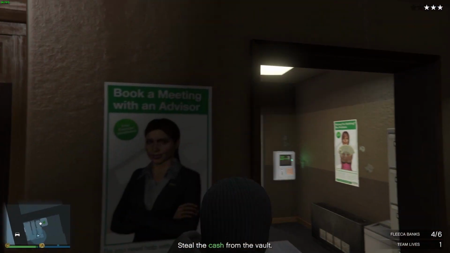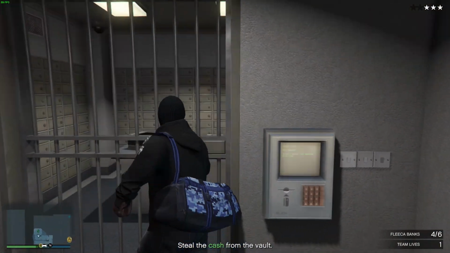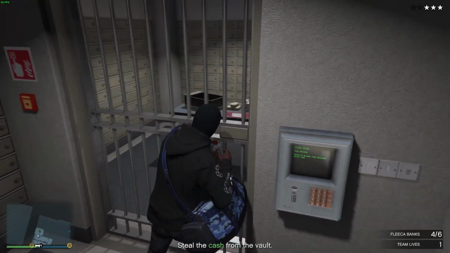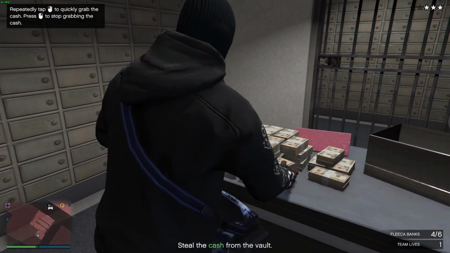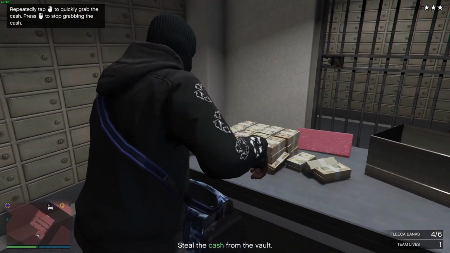And when it comes to robbing these banks, they're actually pretty simple. All you have to do is just put the thermal charges on the vault door. It's going to burn away the lock on it, and then after that, you can head inside of the vaults and just grab the cash and put it into your bag.